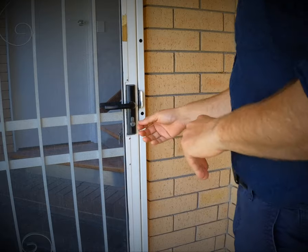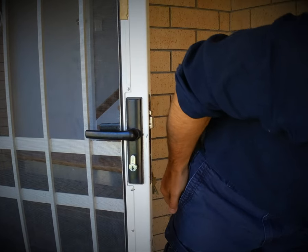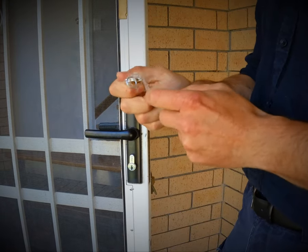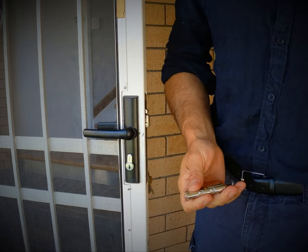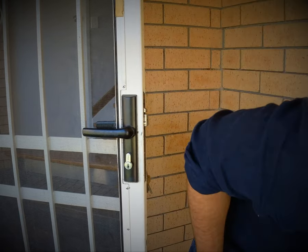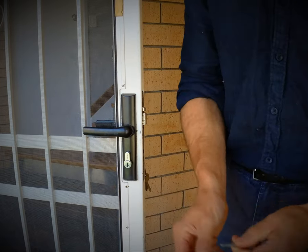We do need to have access to both sides of the door, and we need the door to think that it's closed. For a lot of brands — and we're just going to pop this one open and explain what's going on — if our door is open like that, we need to get our key cylinder out. To achieve that we undo our retainer screw, and that's all we needed for that.